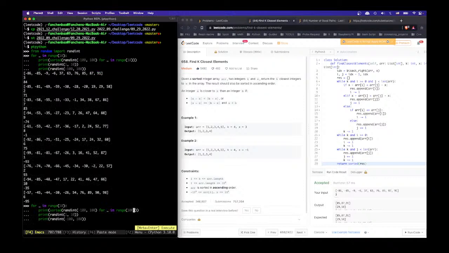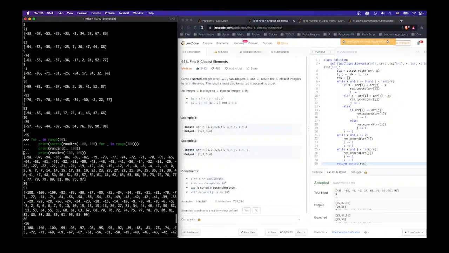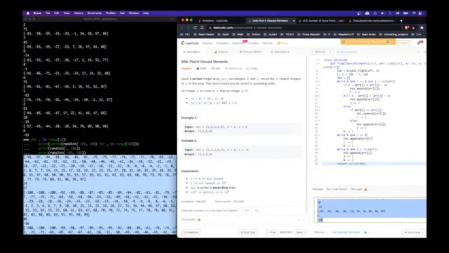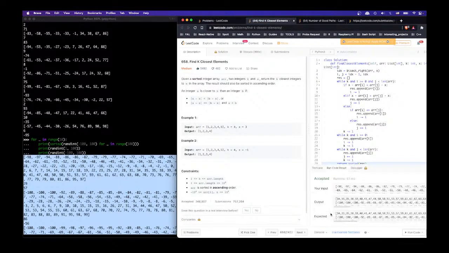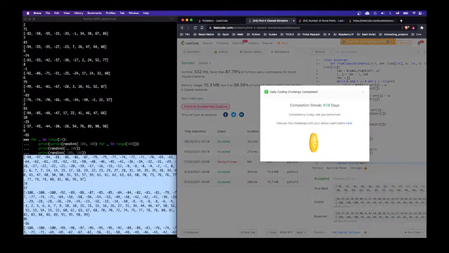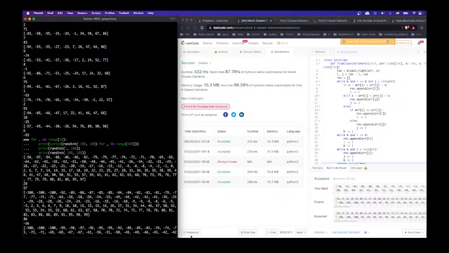Let's do 100. Okay, so this is right. Shall be right. Yeah. All right, that's it. Let me just do this once. Call it. We probably will take a look at the previous solutions and then, yeah.